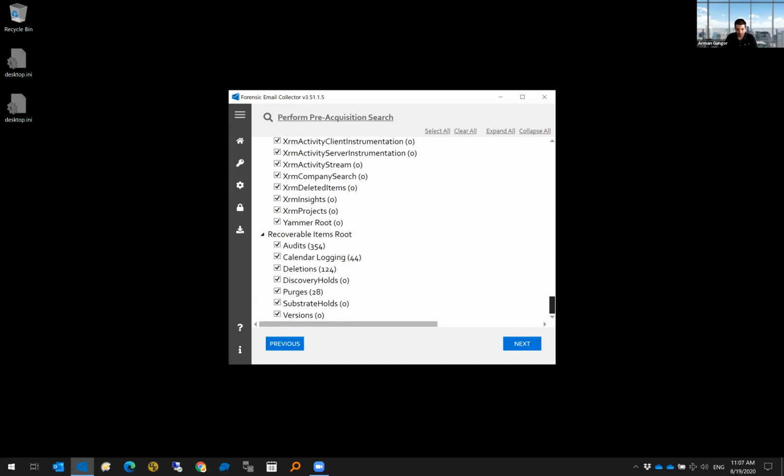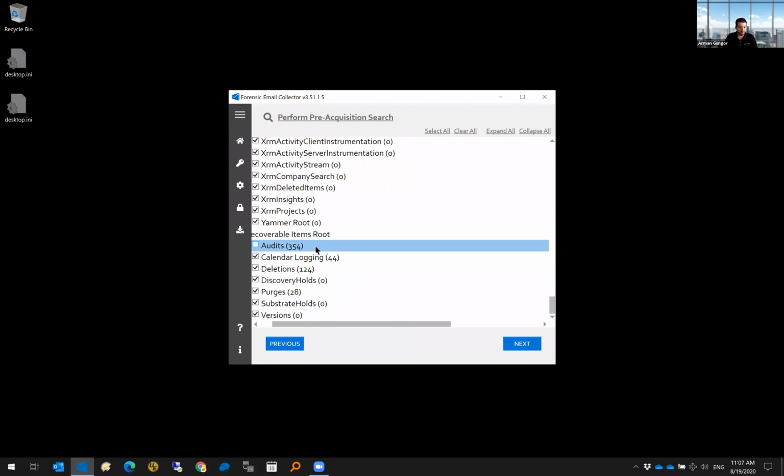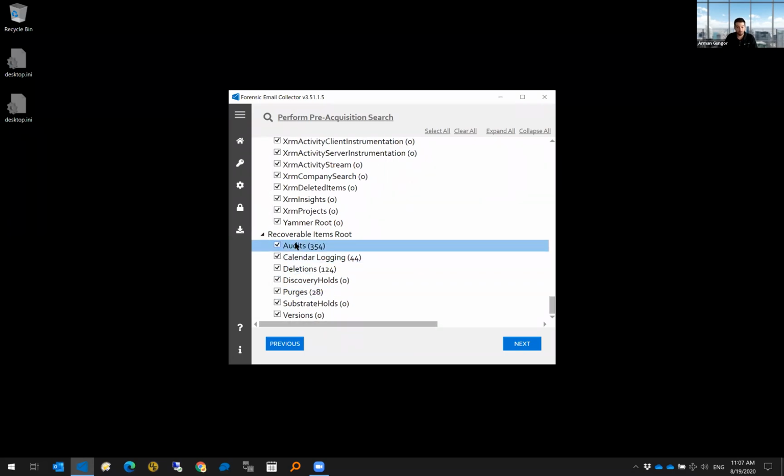One of them is the audits folder. This comes up quite a bit, and this is a system folder that email clients are not allowed to access. So we let FEC throw an exception there just because it is an error and we want to document that. But before, that was also triggering retry attempts. Because that folder could not be acquired, or a snapshot of it could not be acquired, FEC would go back and retry it multiple times. Now in the latest release, 351, we record that as a system folder and as a permanent error, so we don't go back and retry. That cuts down some unnecessary retries and acquisition time.